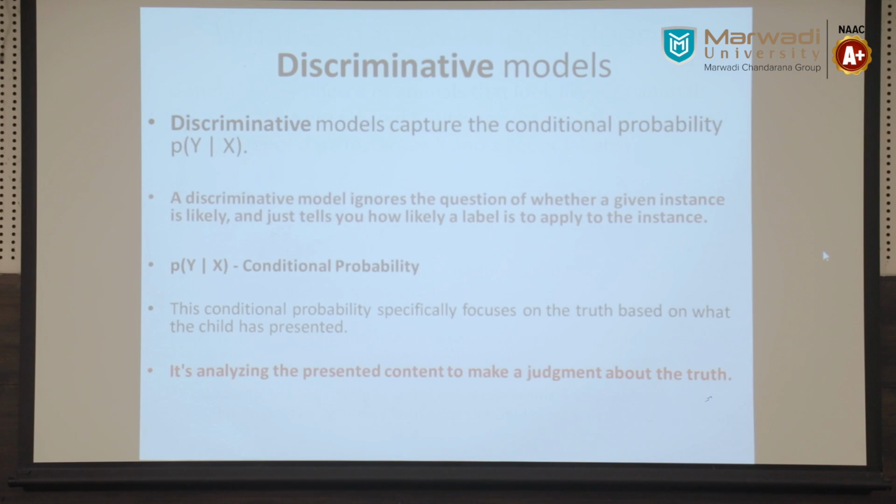So this is the part that we have to understand. The discriminative model is all about our mom identifying that lie. I am explaining this in a very simple sense, with the kid telling the lie and the mom identifying it. In the case of predictive policing, the policing comes from our home only. In a very realistic case, it could be a court case or a police department investigation. So here comes P of Y given X.